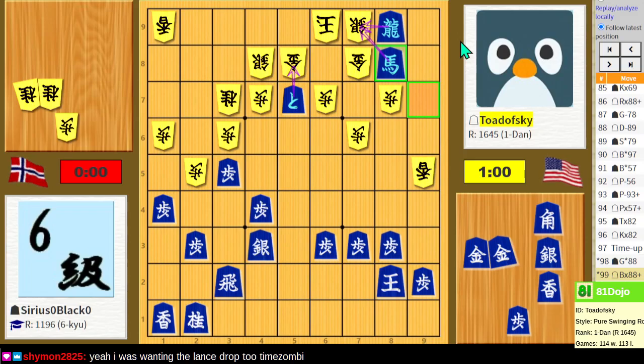So on move 90, when I played the bishop 9-7 drop, I was looking at bishop 8-8 to interpose, but didn't find a follow-up. Oh, in that case, I could drop the lance on 7-7? Interesting. Wow. Yeah, that's really cool.